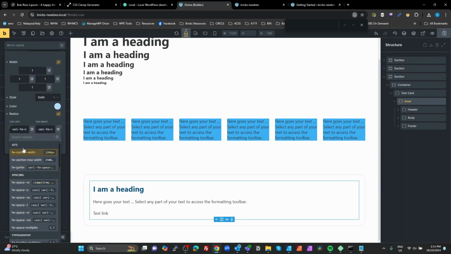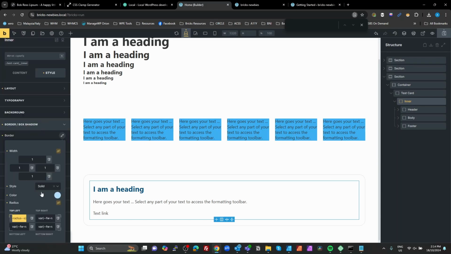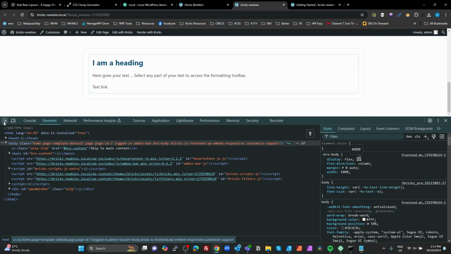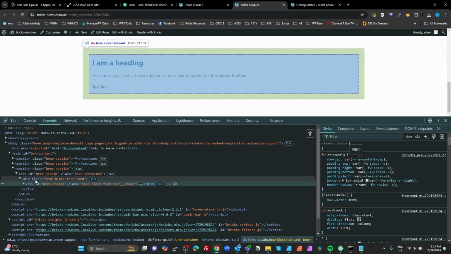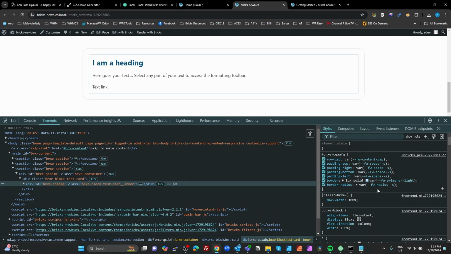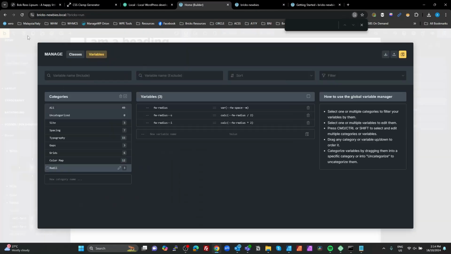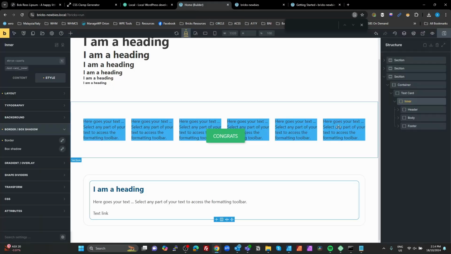Did that select it? No, it didn't. Did. Radius S. Okay, let's have a look at why that didn't apply properly. So the border color did, but the radius did not. It's our inner. Radius S. My bad. I forgot to use my var in here. So the beauty of this is you only need to do it once, save it, and that becomes your platform.